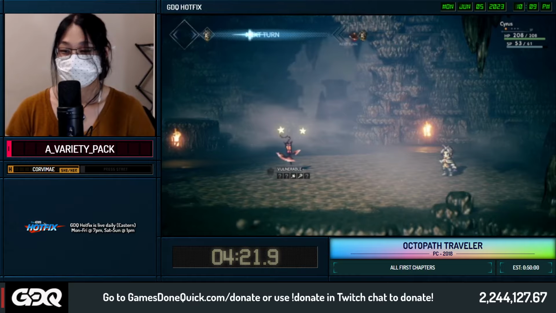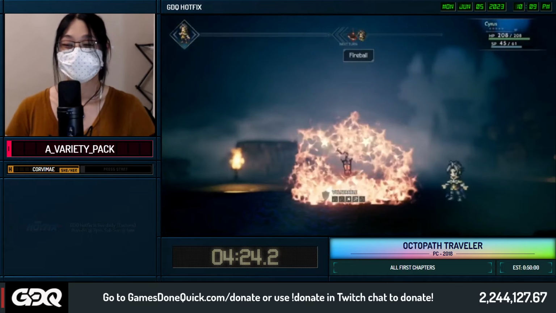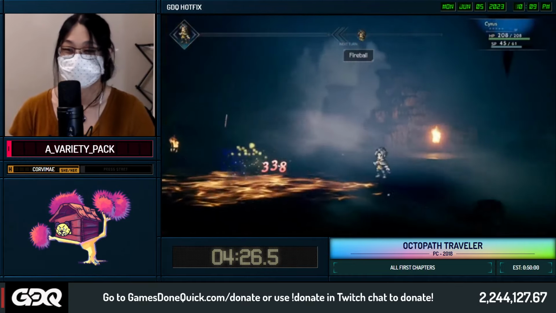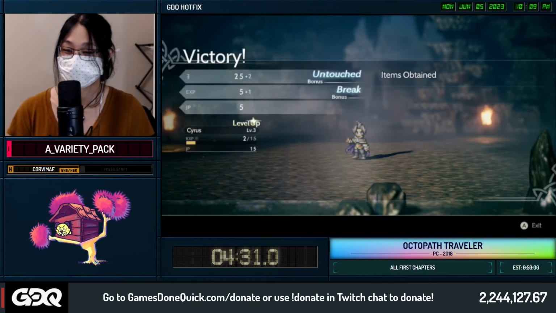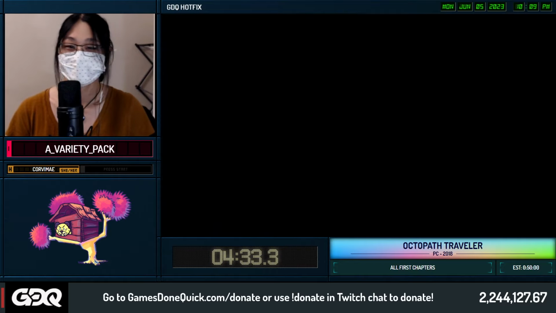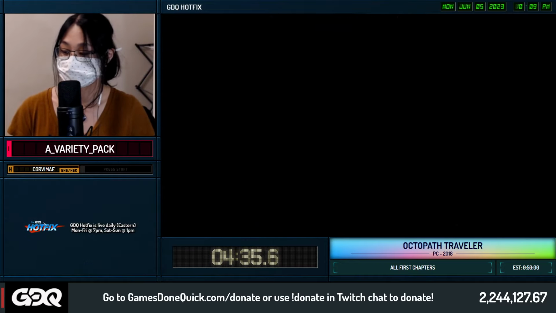And we're just finishing off with a couple abilities that I will explain during the first boss fight. Combat looks a little bit idiosyncratic to this game, and it is, and I'll be sure to explain that as we go along into the fight against Russell, and finish off Cyrus's first chapter.